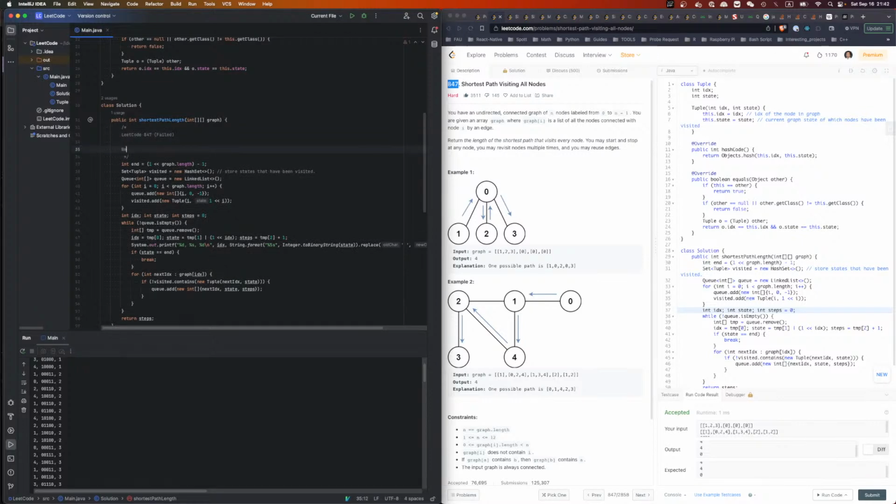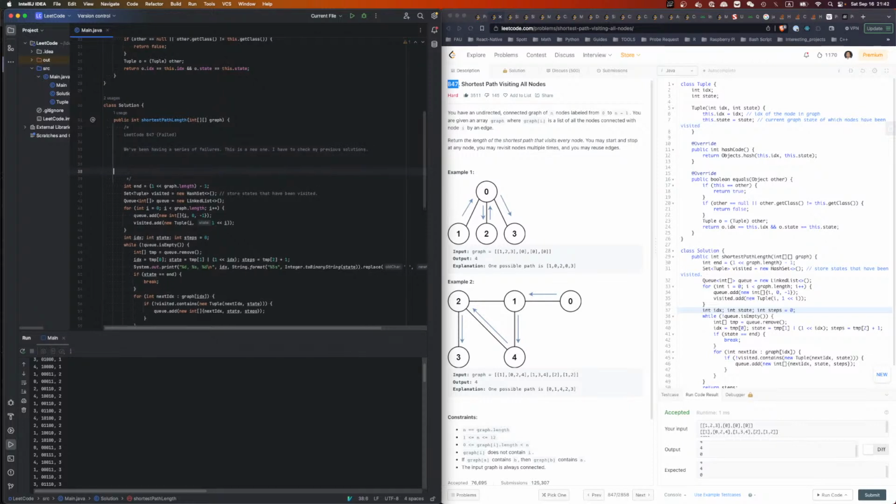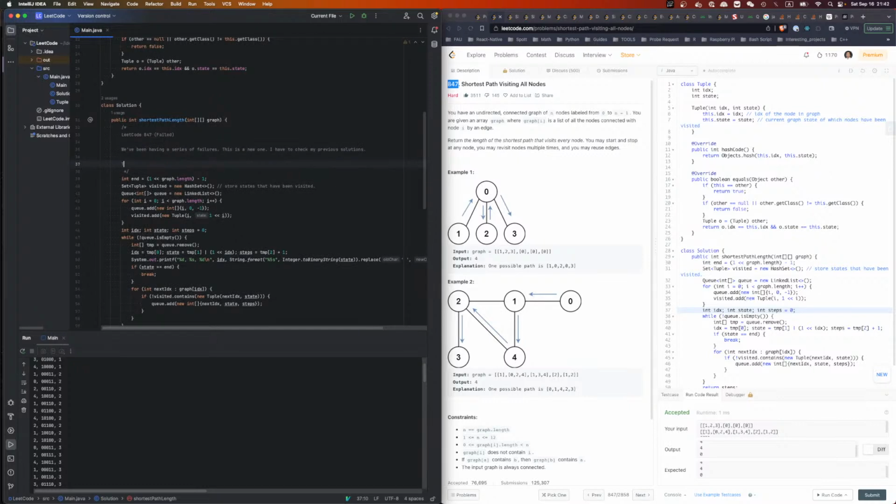Well, we've been having a series of failures. This is a new one. I had to check my previous solution. Now the DP one is extremely complicated. And I don't like it.